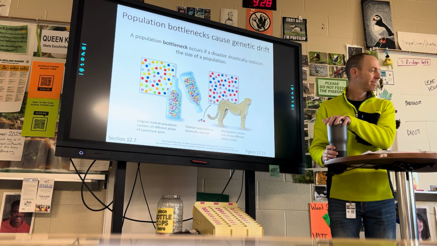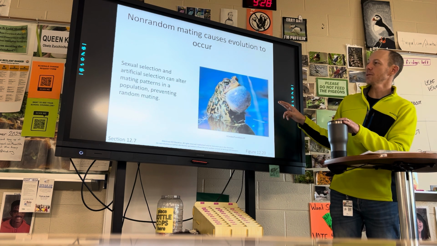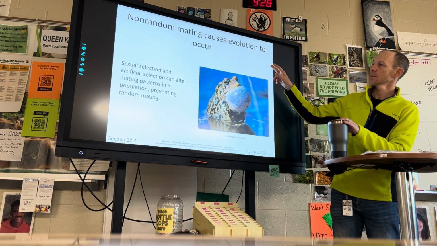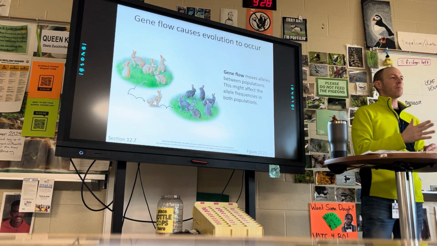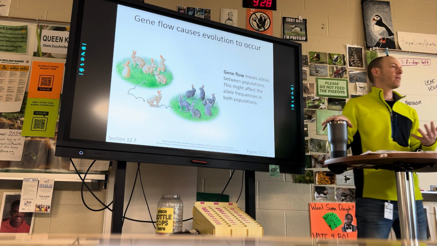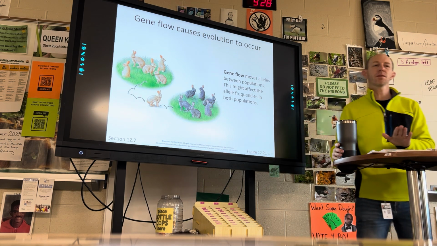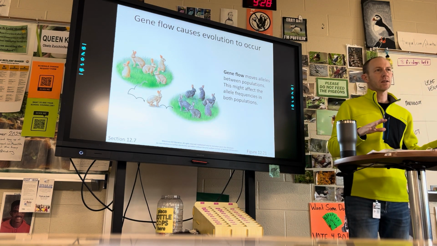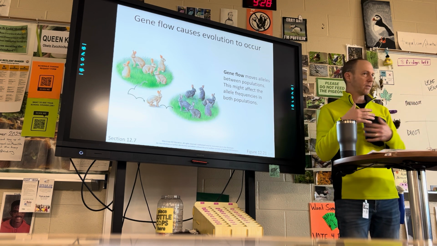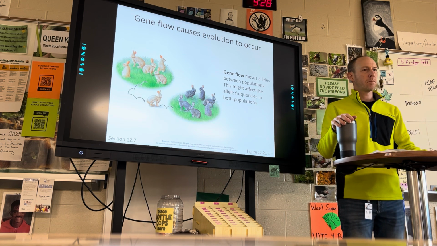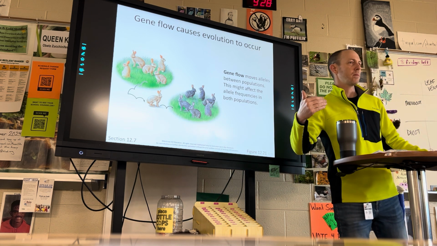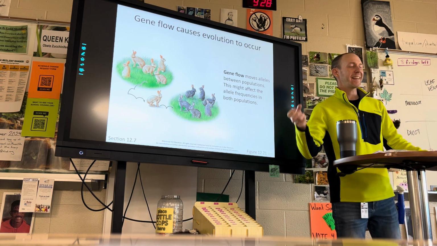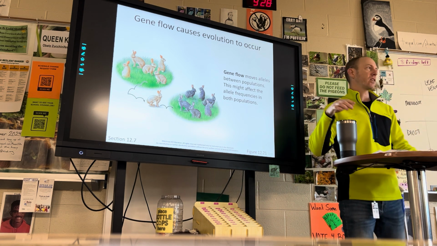Me too. The last thing in this chapter is gene flow, the individuals moving into or out of a population. So that's what we define as gene flow, which you shouldn't mix up with the concept of genetic drift, because I know they both kind of look and sound similar. But gene flow, or genes flowing into or out of a population, is migration. Genetic drift is that random change to a population.